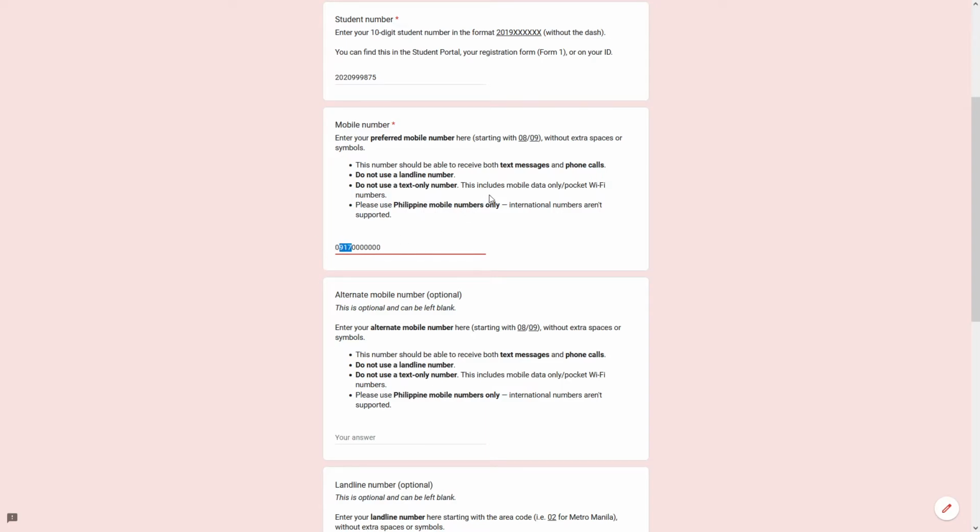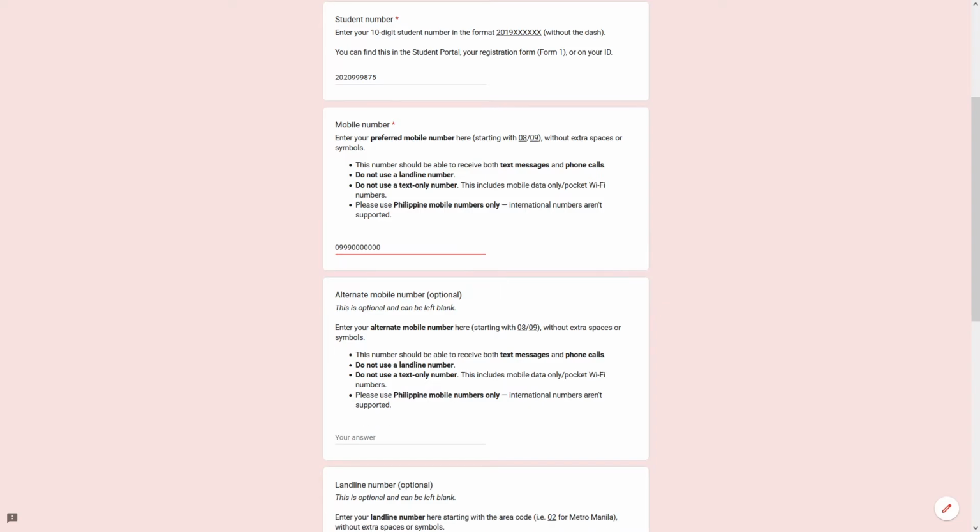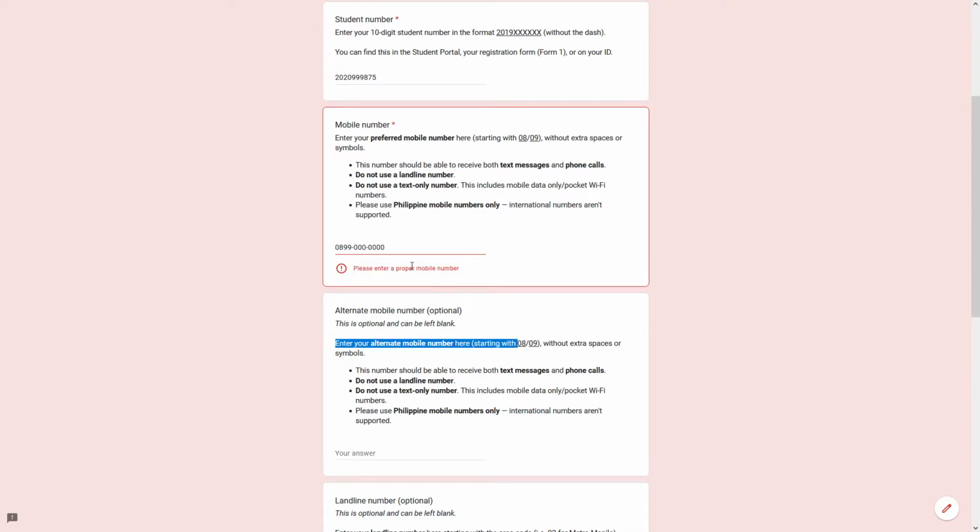Now, recently, there are now mobile numbers that start with 08 in the Philippines. So you need to accept cases where numbers start with 089 or 099, because we're running out of range. So that's a valid number as well. But there are no numbers that start with 07. It will be rejected by our form. So it has to start with 09 or 08, and must have the correct number of digits and no extra symbols. If I add something like a dash to the number, it will get rejected.